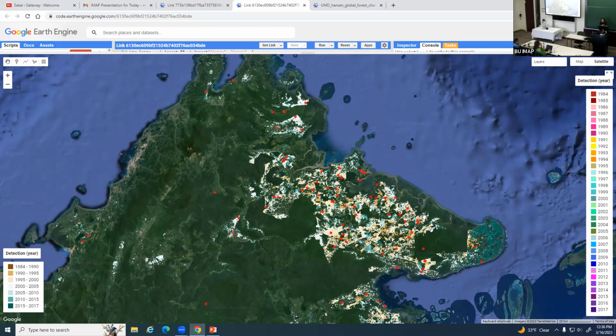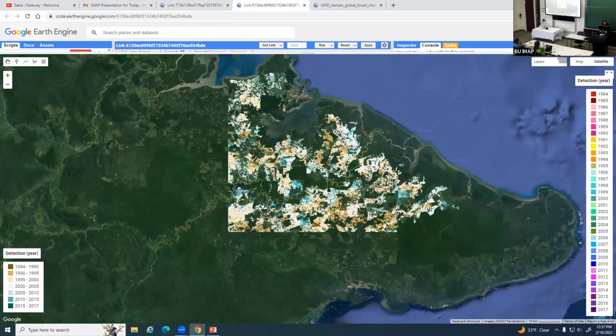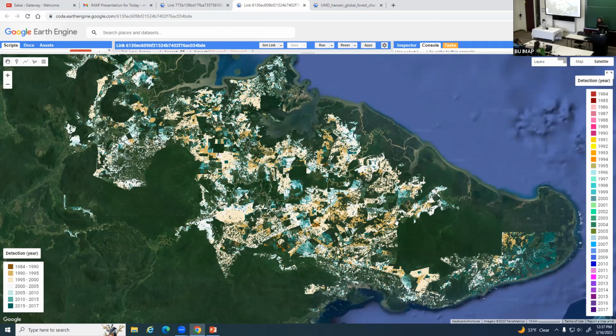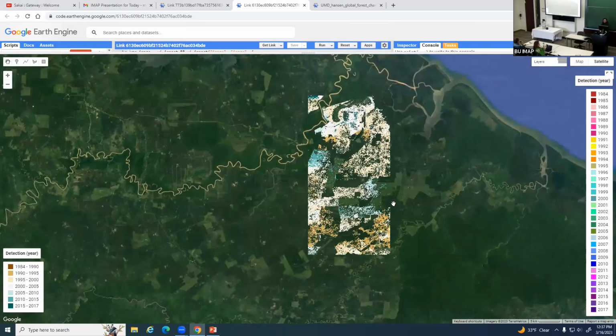Great. Anita, bouncing off of that, is it public knowledge how traceable certain plots of land are to specific companies? It's very challenging. A lot of these are private organizations, and a lot of them don't have that information released. We looked through the networks, the Bloomberg terminal and such, and it's very hard to find whether a given piece of plantation belongs to that red dot or that red dot. So it's very challenging. That's the answer I have.